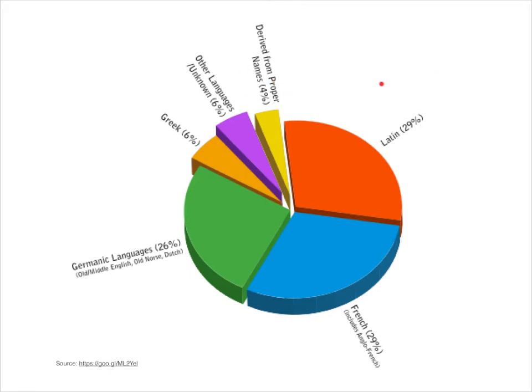Okay, Latin, 30%. Either taken when the Romans were there or later in history, because Latin, of course, gave prestige to the language. So whenever they wanted to invent something, even now, when they want to invent something, they resort to either Latin or Romance languages. So 30% Latin, 29% French, and then just 26% English.